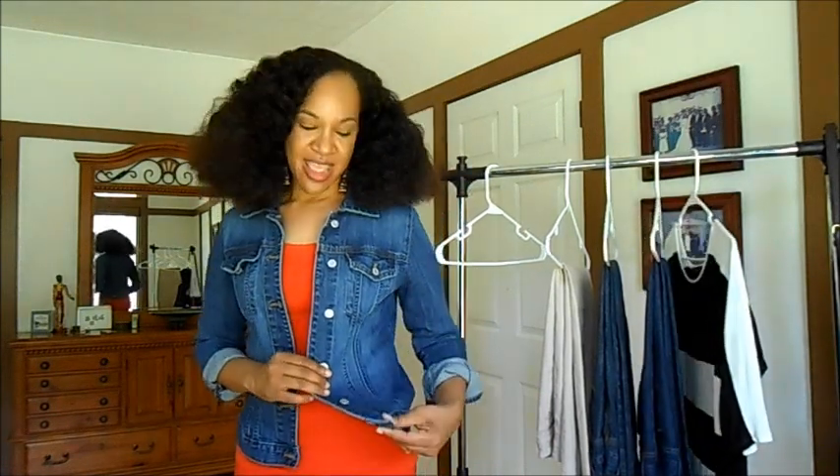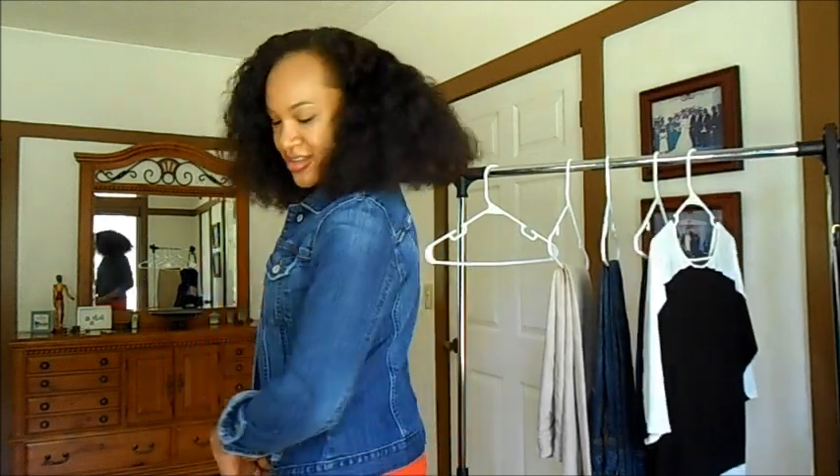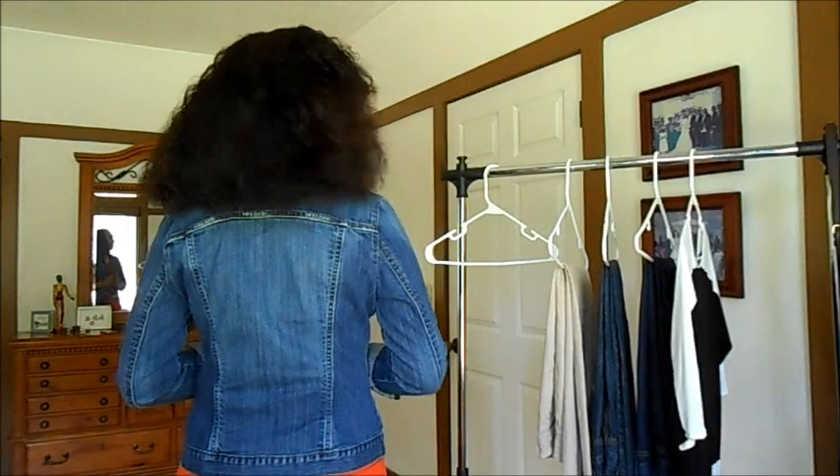What I'm wearing now is a denim jacket that I got from Goodwill for two dollars. Thrifting a denim jacket is easy. At one time I owned like three or four denim jackets, but right now I only have this one because I said if I found the perfect one I would get rid of the others. This one is a Gap jacket — I love it. I like how it's kind of tailored so it's a little bit fitted, and it's just the perfect fit.